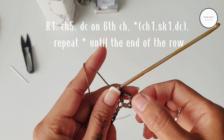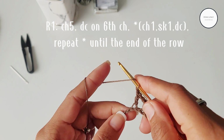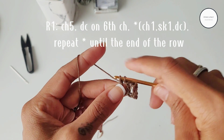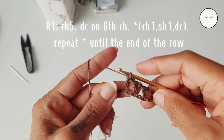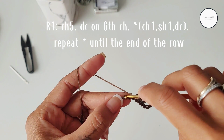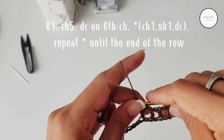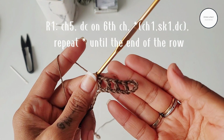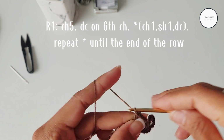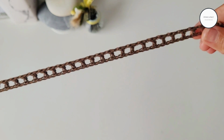For this top, I'm going to use only the mesh stitches. And just repeat by chain 1, skip 1, do the double crochet, chain 1, skip 1, the next one, do the double crochet, and repeat like this until you get to the end of the row. At the end of the row, you will have a mesh row like this.